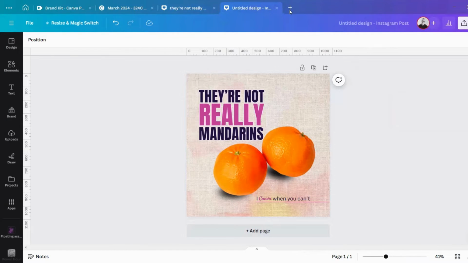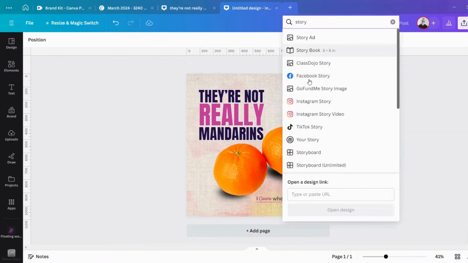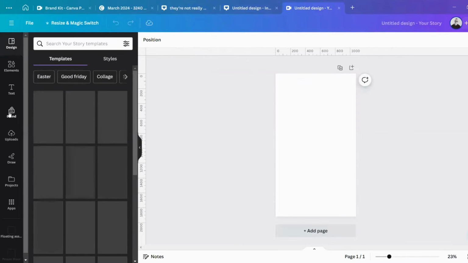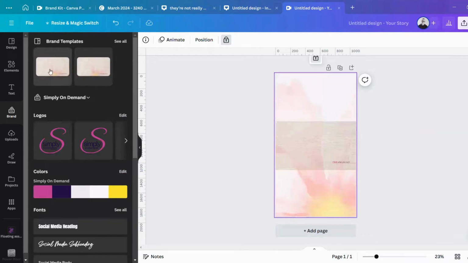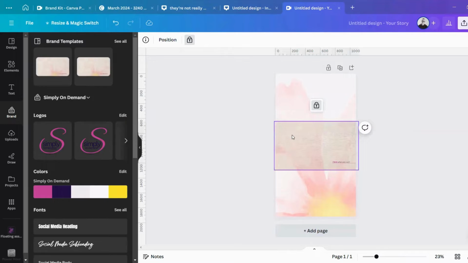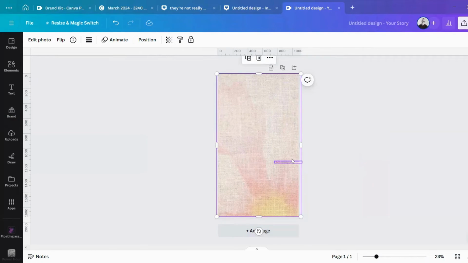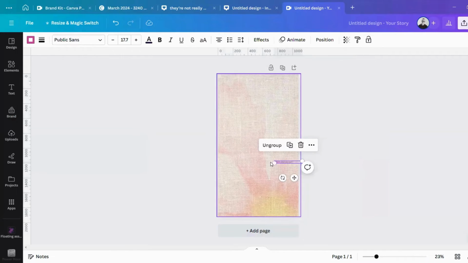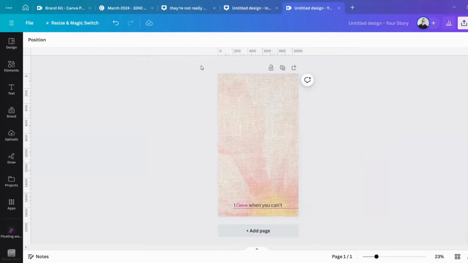You can do exactly the same into a story template or a story canvas as well. So let's just do that. And once again, we will put our brand background. This is designed around a YouTube thumbnail, simply because I always use that. And now I will just put my cover image on and lock it in place and size that up and position it down there.